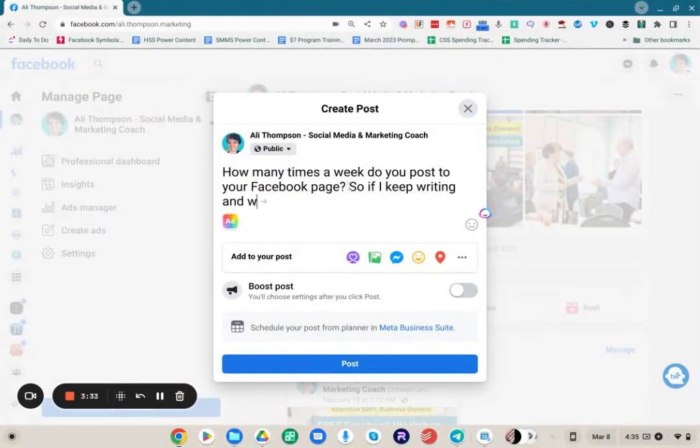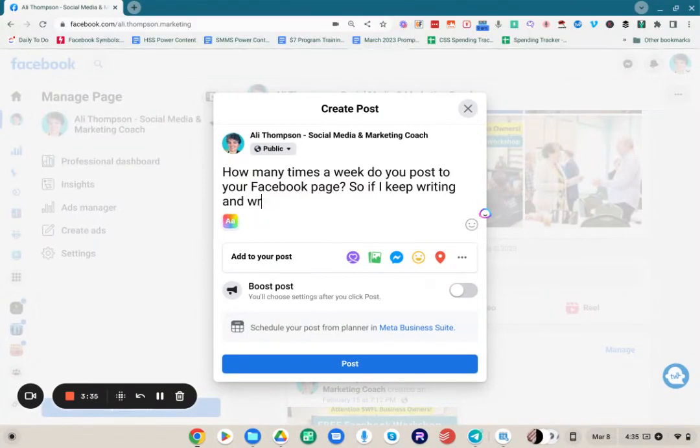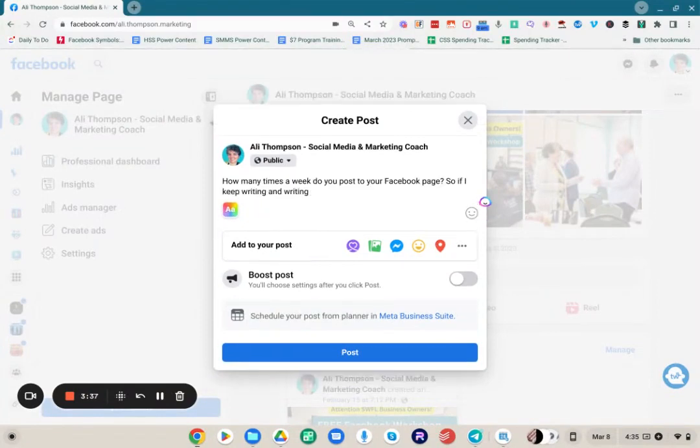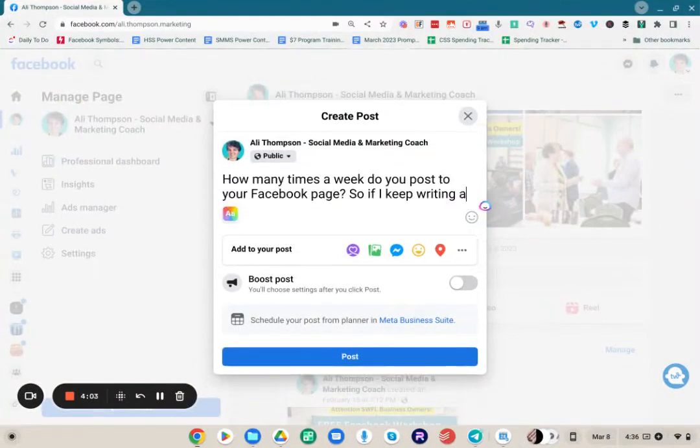So it can be really short and we can add a background. But right now I'm going to keep writing and writing and writing. I don't know why writing is so difficult for me to spell. So we're going to see how far we can go. All right, you see the color box just went away. If I back up a little bit, it's not coming back. Usually when you back up, it will pop. There we go. Now it popped back up again.